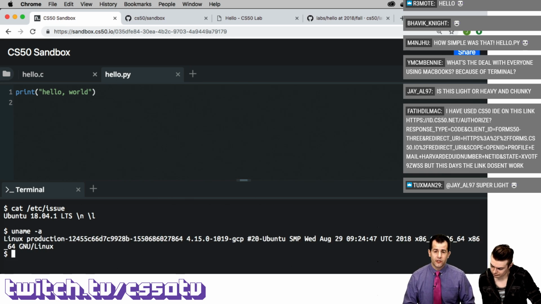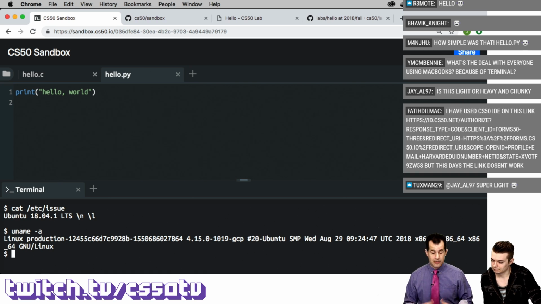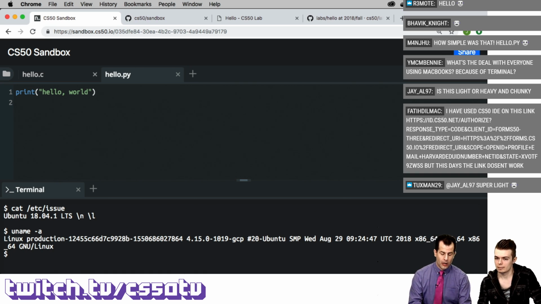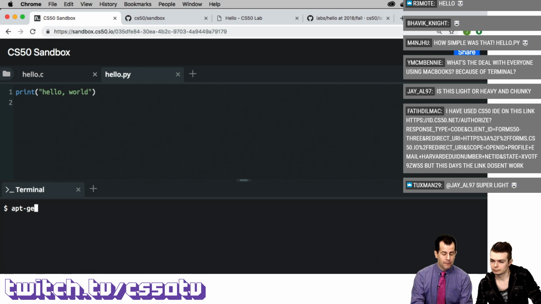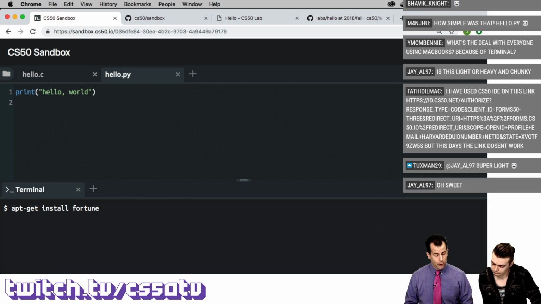And underneath the hood, it's using containers, which is a technology similar in spirit to virtual machines, but a little lighter weight and cloud-based in this case. So all of you have access, administrative access, to your own container, and you can do things even like apt-get install fortune or some such program. You can do pip install, you can do gem install. Those changes won't persist because, again, these are temporary programming environments, but while you're working on a project or program, you can install anything you want.